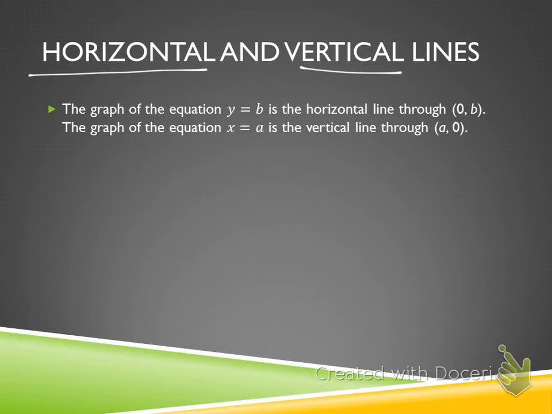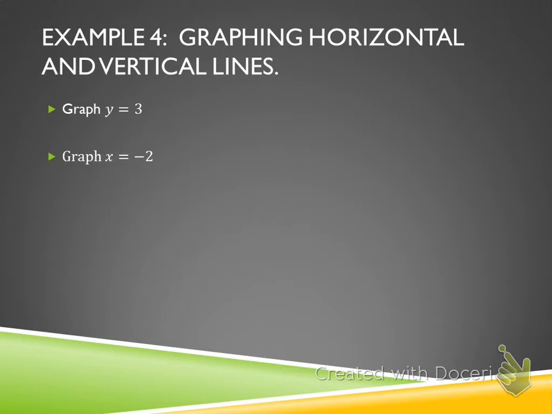Okay, so we're not going to spend too much time on the variables because I think that just maybe gets a little confusing. So I want to go straight into these two. Essentially, they're equations, right? Because they're separated by an equal sign. One of them gives me y equals 3. The other one is x equals negative 2. So I'm going to show you how you would graph this on your graph.